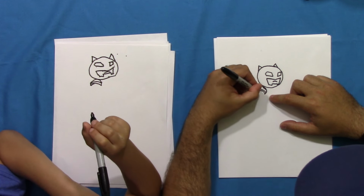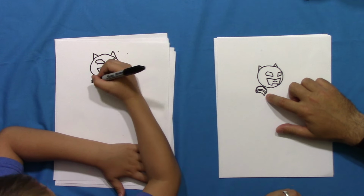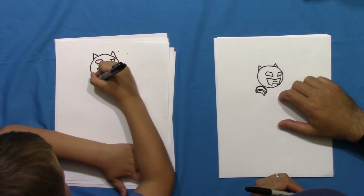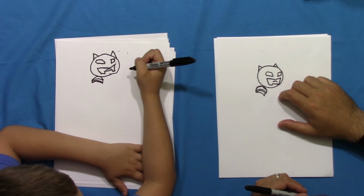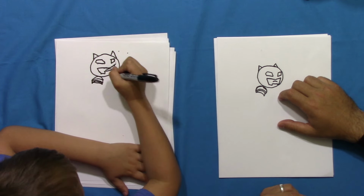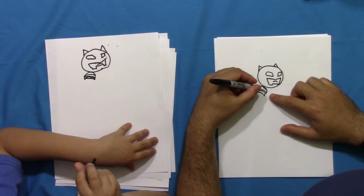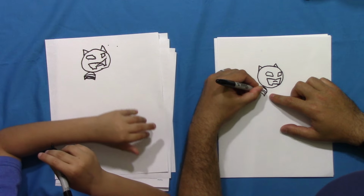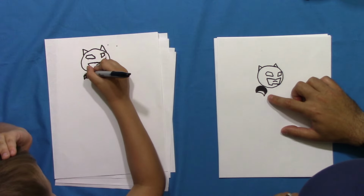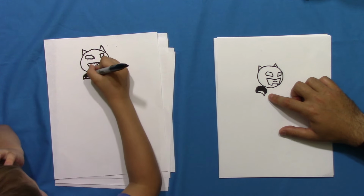All right, the next thing we're gonna do is a little mini crescent moon just underneath it. Make another line just underneath it so you can make it clear. Perfect. Great. And just for the sake of showing it to you guys, I'm gonna go ahead and color the shoulder pad here. You can color yours in, Oliver. That way you guys could see clearly what we just drew.